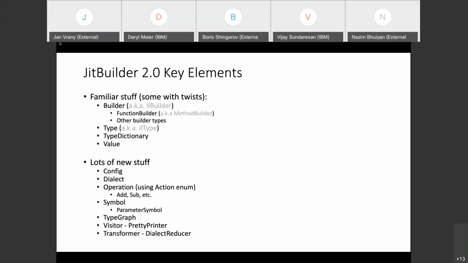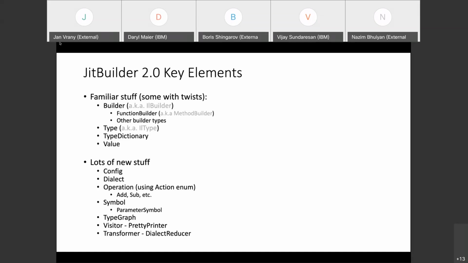One neat thing is a type graph, which essentially stores the valid kinds of types for values that you can pass into an operation, so that you can validate the calls that you're making on the fly. Basically, as soon as you make a call to create an operation, it will validate that it's a proper kind of operation, and it can give you a meaningful error message if you try to mix and match types that don't actually fit together.